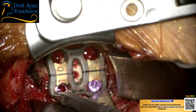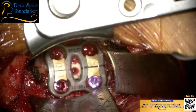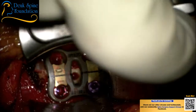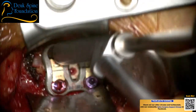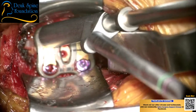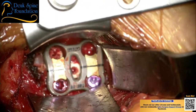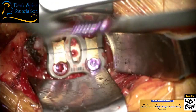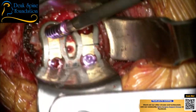Actually screwing these screws into the bone, folks, into the C6 and C7 vertebrae. So that's called fixation, internal fixation. Okay, good, perfect. And again, I'm aiming up for the screws at the top, and I'm aiming down for the screws at the bottom.